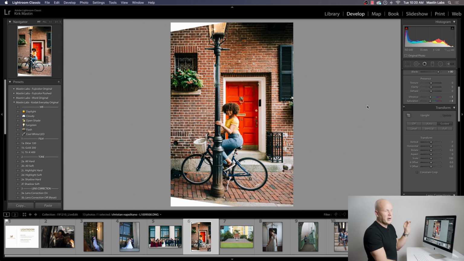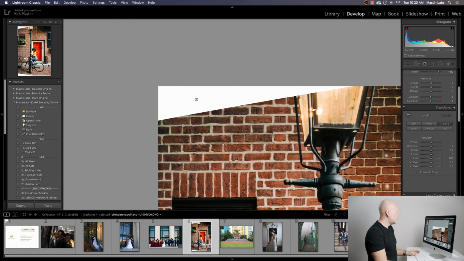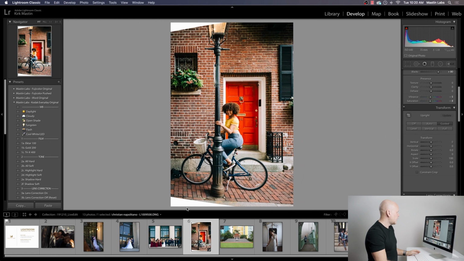But this is a really great opportunity to show you what is happening to the image. You can see that there's white space appearing up here and down here. That's because the image, if you imagine it as a one-dimensional object like a piece of paper floating in space, the way that perspective correction works is that it is being virtually tilted and shifted in front of you, the viewer.